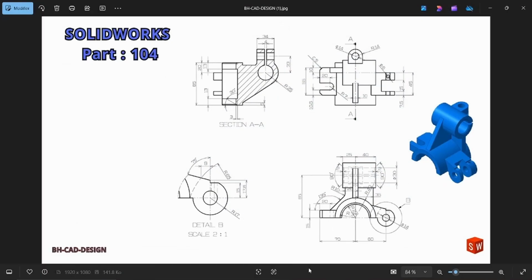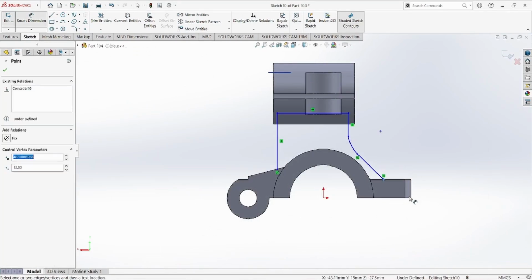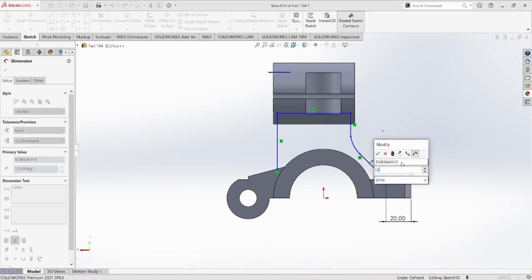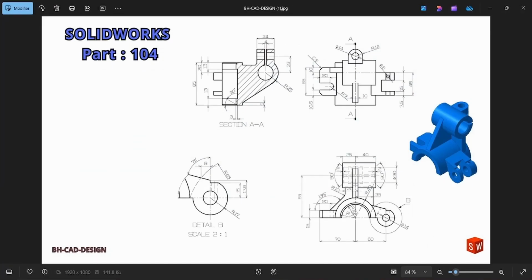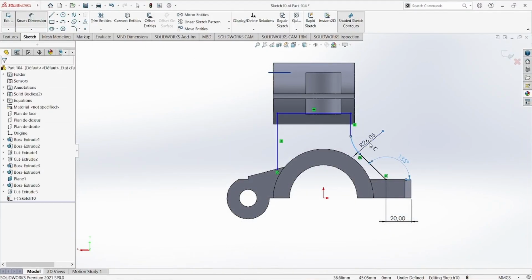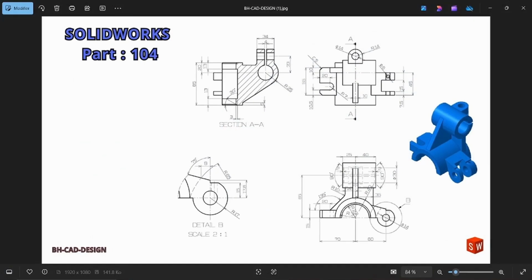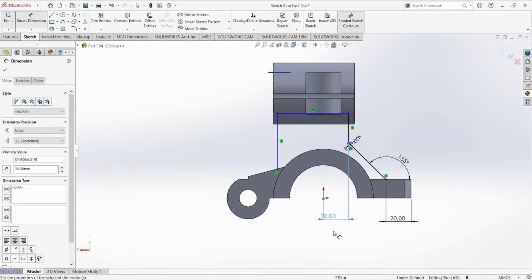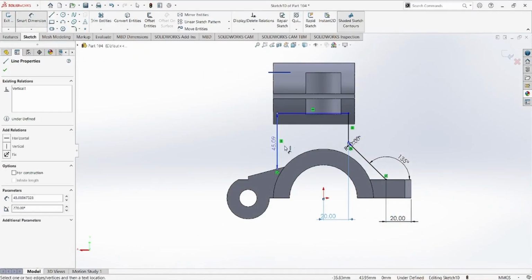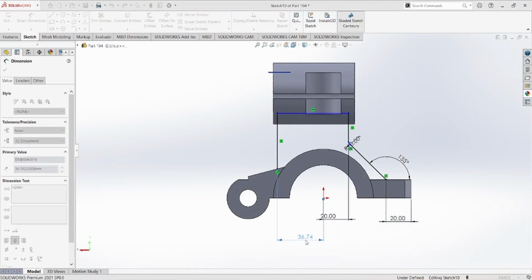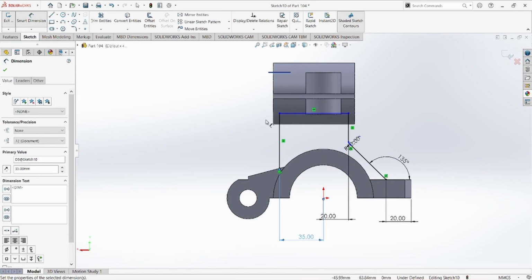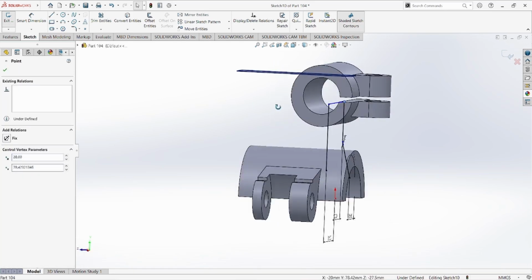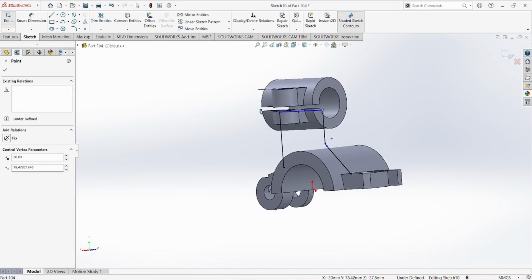We have 20 and 135. 20, 135. It's by coincidence. We have radius 10. All right. We have 20 from this point to the origin. Okay, and here from this line to this point we have 35. All right. As I told you before, I will show you another method. If it passes through, how to remove it.